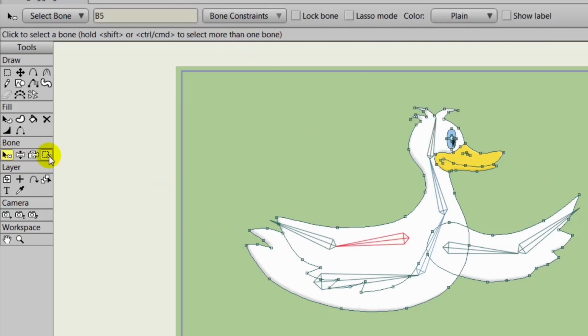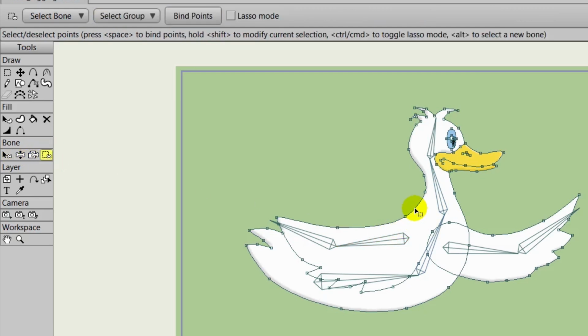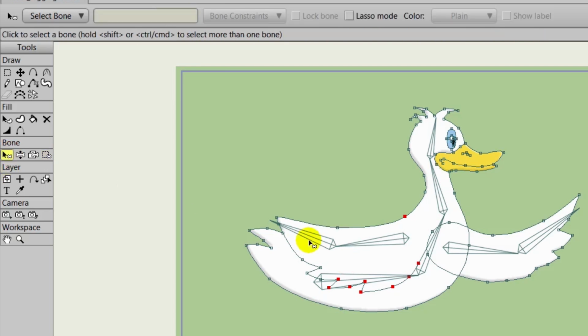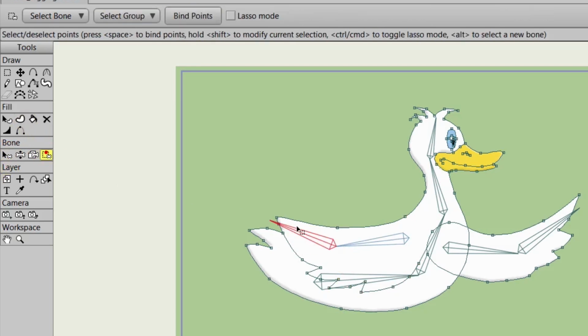Now, for the wing, we can then take the Bind Points tool and then come in here, holding in Shift, just clicking or selecting, I should say, and then we're going to select one down here. Let's try that group. And we can then release and bind points. And for the last part of the wing here, we can come in here and just try to get those three, and then maybe that group right there, and then bind points. Now for the last wing, again, just the same thing. You kind of have to eyeball which points belong where. We can bind the entire wing to that first one, then come into the second one, and then determine kind of where those belong, and then bind points.